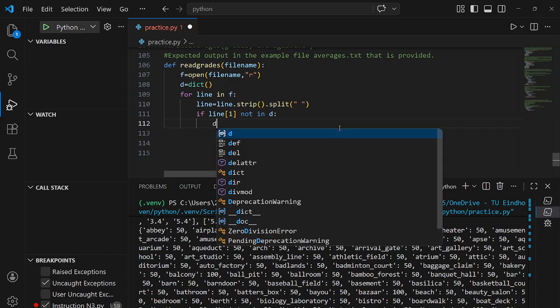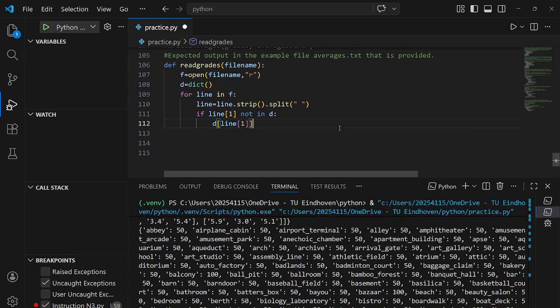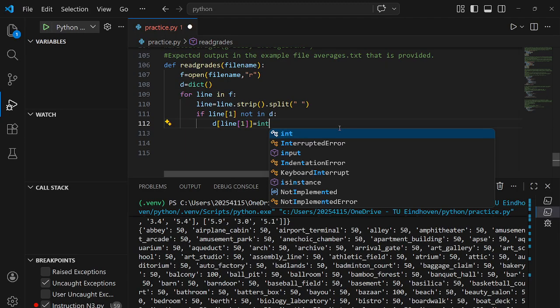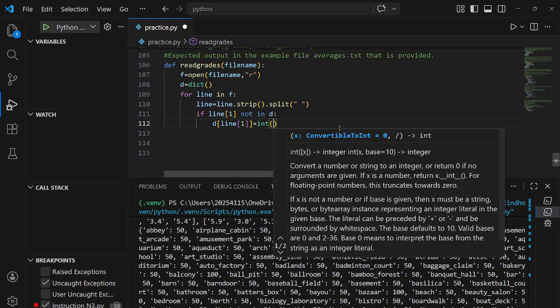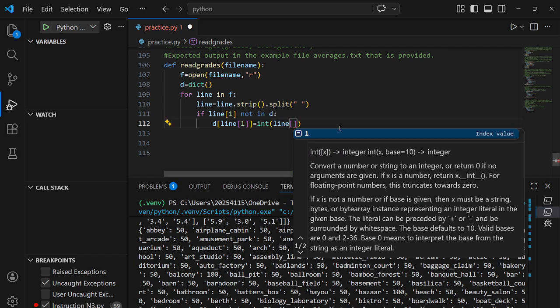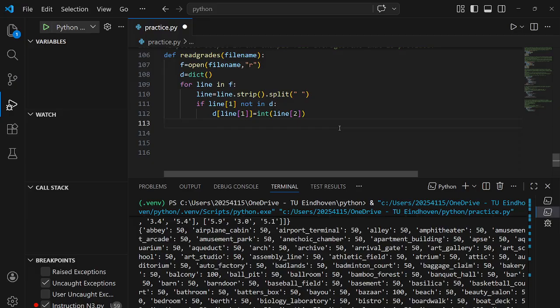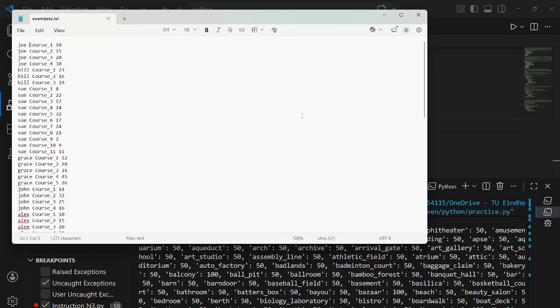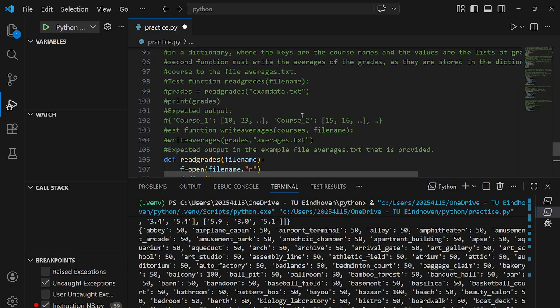You want to say D[line[1]] is equal to integer. You want to convert it to an integer, line[2]. You want to make a list, don't you?